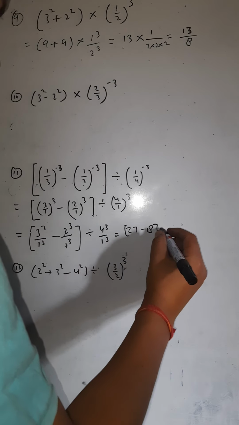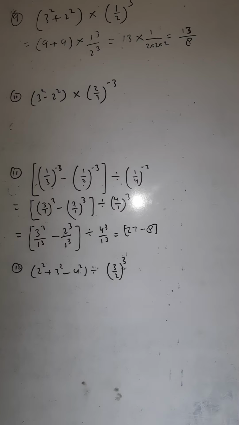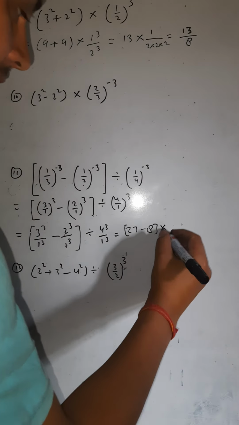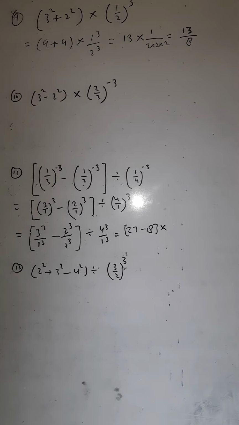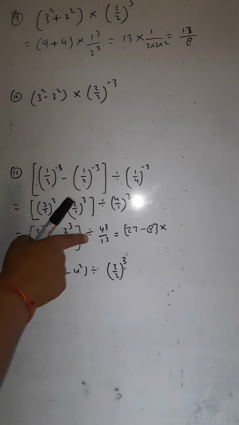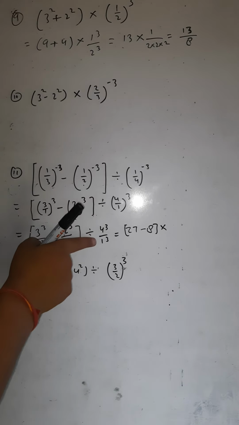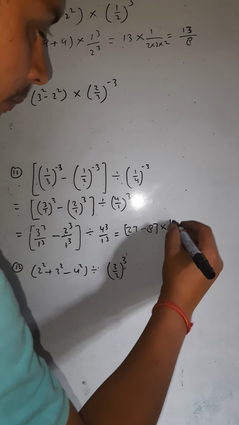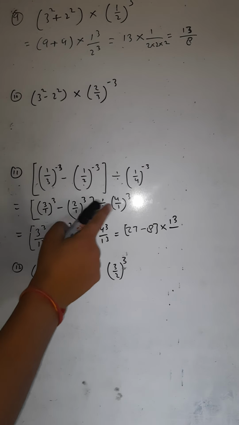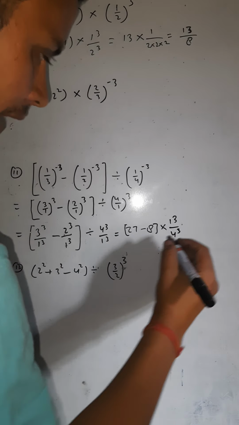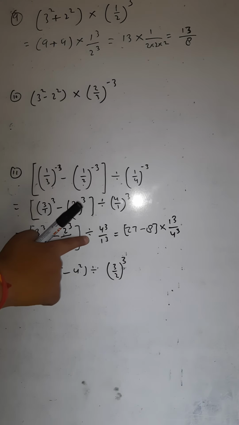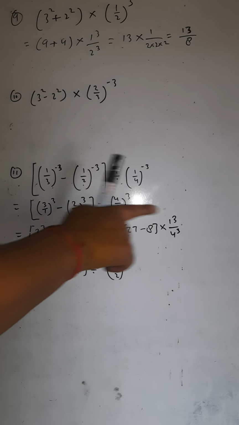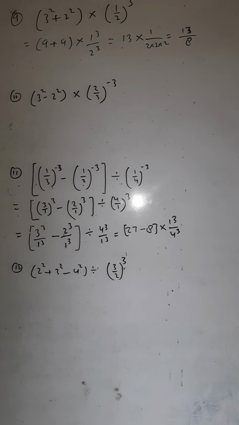Are you getting this? Then again divided by. This division can be changed into multiplication, that you must be knowing. We have done it in previous questions. So if I change this into multiplication, I would have to reverse this one order. So this 1 raised to the power 3 would go up and 4 raised to the power 3 would come down there. Are you getting this? Very good. If I am reversing the order here, this division can be changed into multiplication. So I would have to reverse this order. Okay. So we have the answer now.